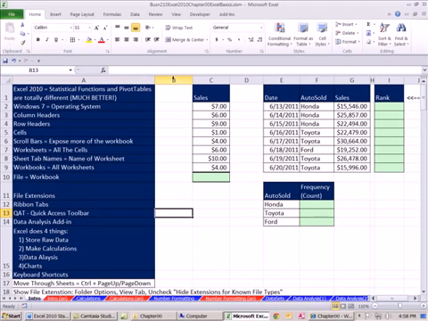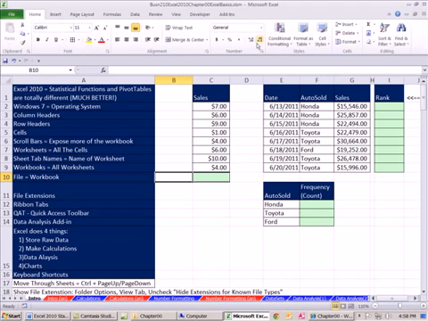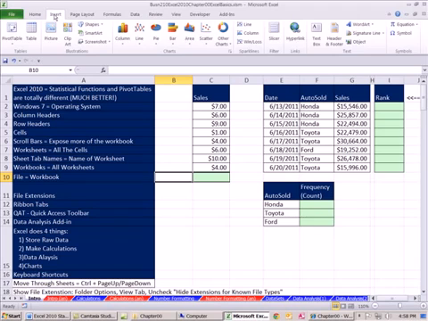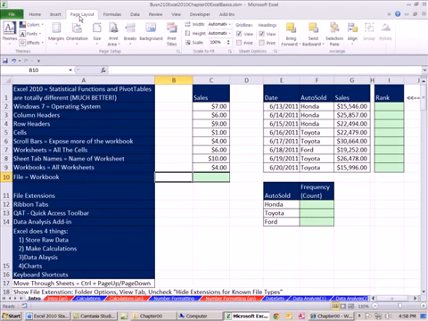OK, so columns, rows, cells, worksheets, workbooks. Now we want to look up here. This is called the home ribbon, the insert, or the home. These are all called ribbons. Some people call them the home ribbon, insert ribbon. Really, they're all the ribbon together. That's the home tab, the insert tab, the page layout.